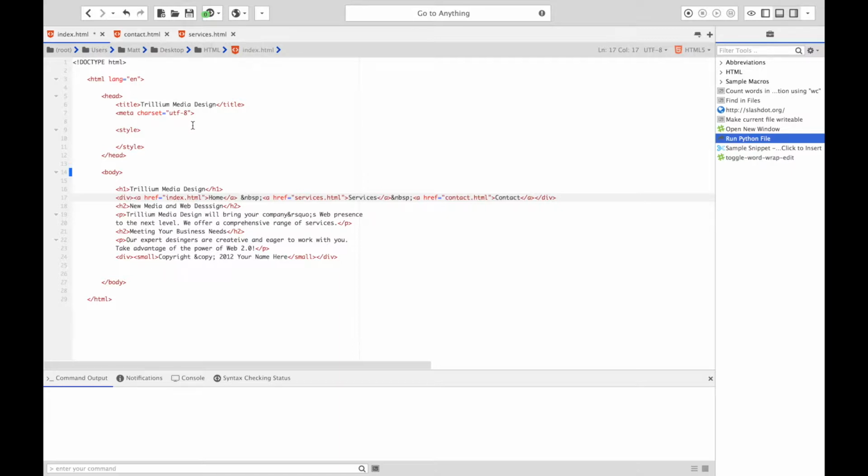You notice I typed in blue. If I want a different shade of blue, or if I wanted to not type in the word, I could type in hashtag 0000FF. And hexadecimal is the name for the base 16 numbering system, which uses characters 0 all the way to F to specify numeric values.